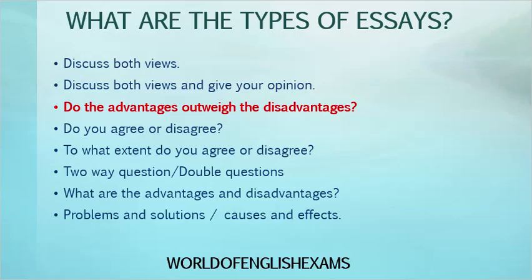Now, as you can see, there are various types of essays in the IELTS writing exam, like discuss both views and give your opinion, do the advantages outweigh the disadvantages, which we are going to look at in this video, do you agree or disagree, to what extent do you agree or disagree, two-way question or double question, what are the advantages and disadvantages, problems and solutions, or causes and effects. These are the different types of essays that as a student you must practice very well and attain perfection before writing the main exam.